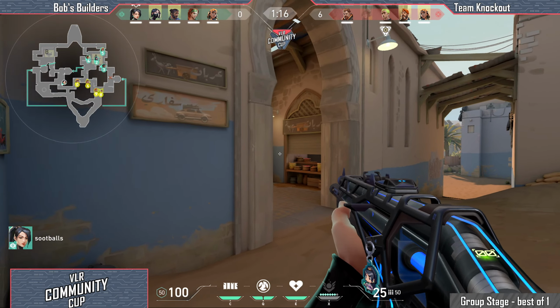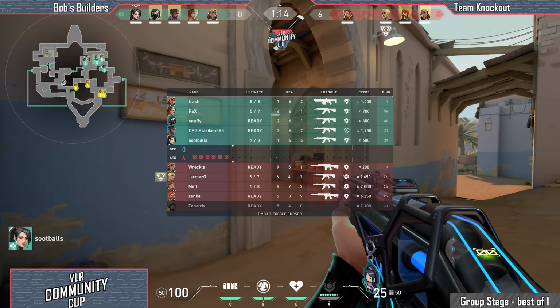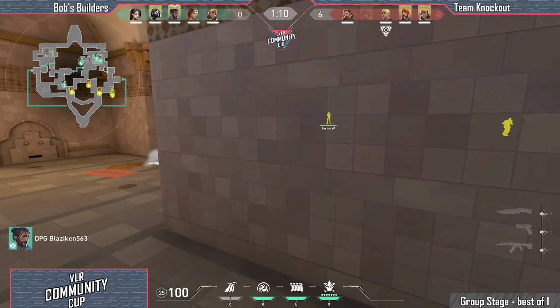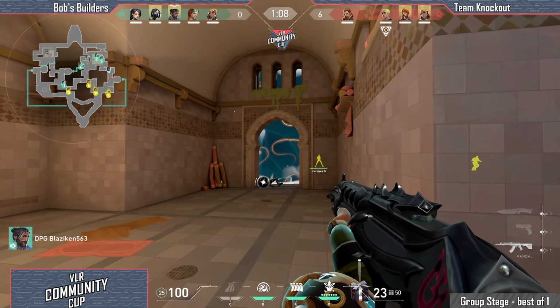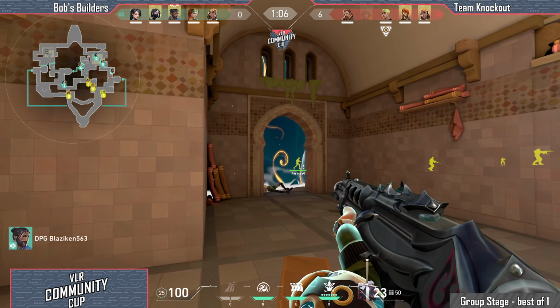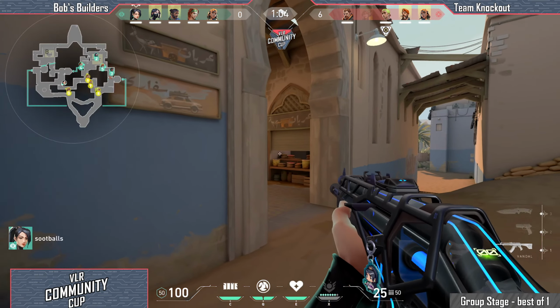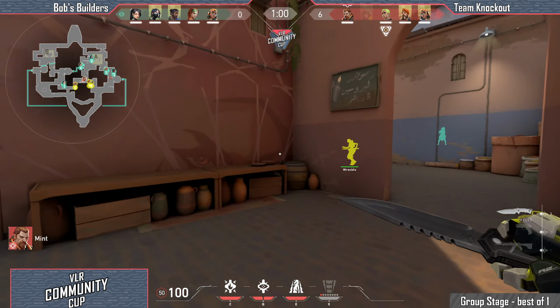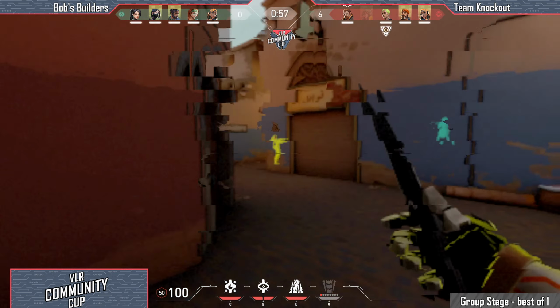Blaziken finding Xenatrix. That's a lurk. That's the flank wash util out of the way. So definitely the attackers now have to be aware. Now TKO needs to actually have eyes towards the flank positioning, and Suit Ball's definitely in the right place to do it. Just needs the timing. Just needs some audio confirmation from his teammate.